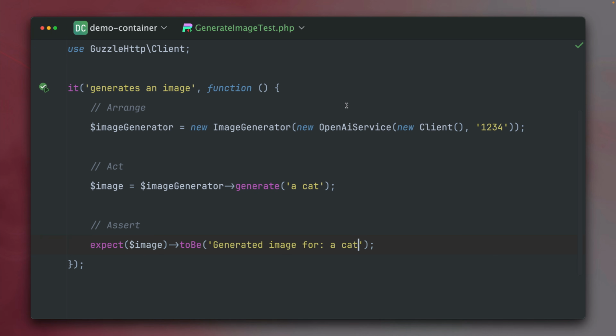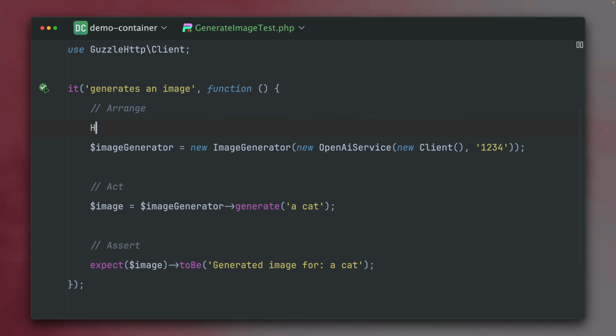But what's also happening here is that we're using our OpenAI service, and I'm pretty sure we would make a call to this AI service, which is maybe something that you don't want to do inside your test because this is a heavy operation. It maybe costs you something. That's something that you don't want to do. So what can we do about this? There are a few options that we have here.